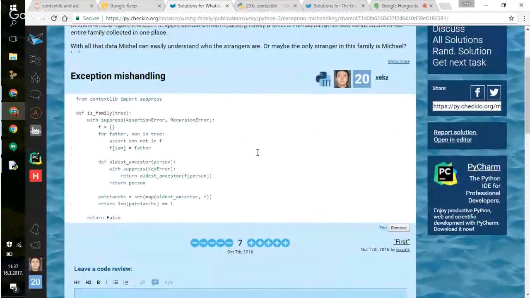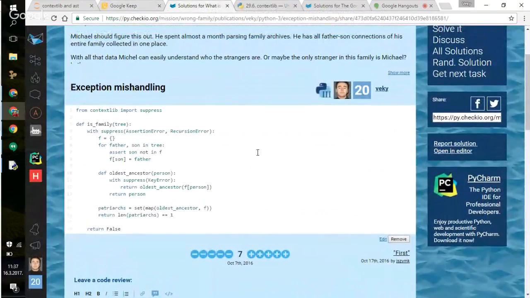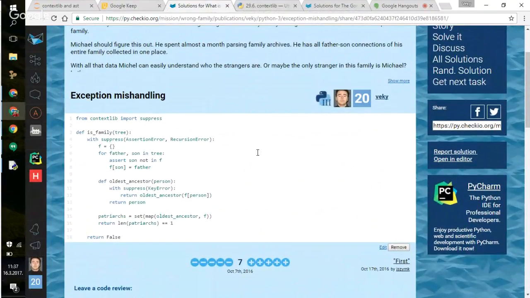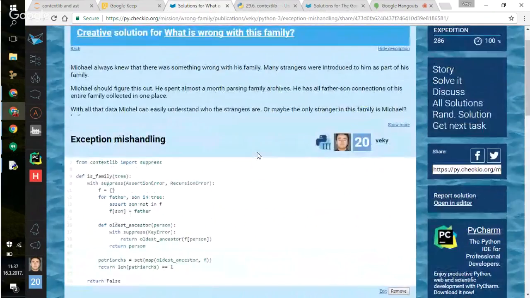And the first one is mine. So what is this? This is a solution of the mission What Is Wrong With This Family, where I need to sort out whether some kind of family tree, some kind of mapping from sons to fathers, is really a family tree, and which ones are not.